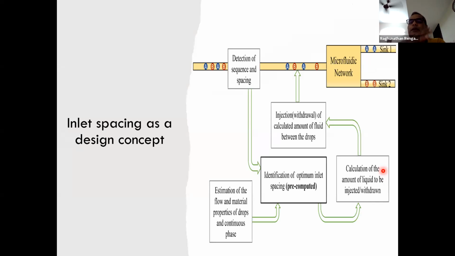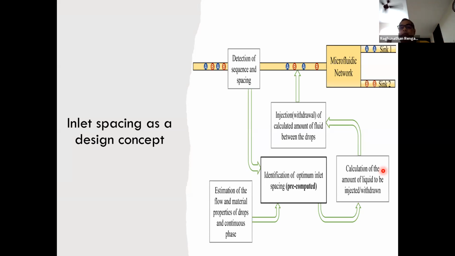So what we are doing in our lab is we are using these to come up with multiple designs where we can show these kinds of behavior. And there are two main ideas that we're using. In these examples, the reason why I picked these examples was in the 1D example, the design concept is actually spacing. I showed you as the spacing keeps changing, the behavior changes. So inlet spacing itself has a lot of impact in terms of what happens to the behavior of the system. Okay, so that is one design concept.